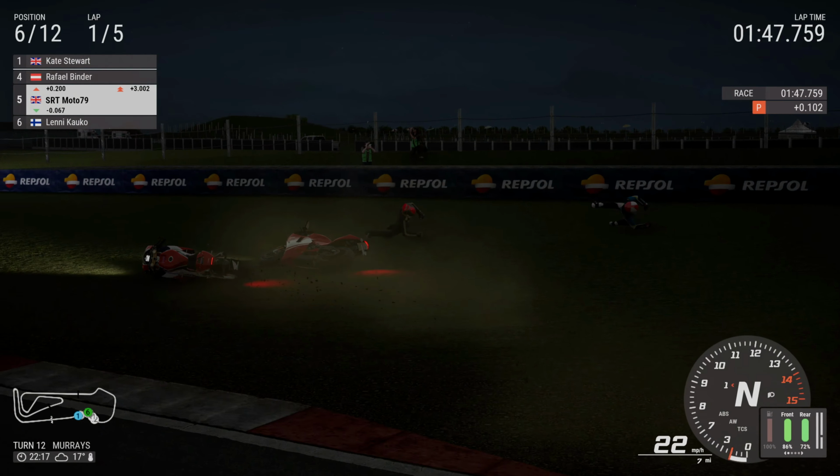So I tried to be a brave boy and carry a bit of corner speed, and we're away. Now, the AI were out to mess me over. They absolutely were. They had the first go here. So the Panigale V4 tries to go up the inside through the really long right-hander towards the end of the lap, but we brave it out.